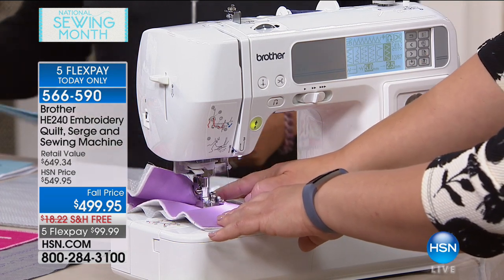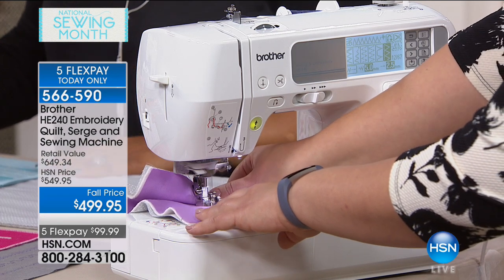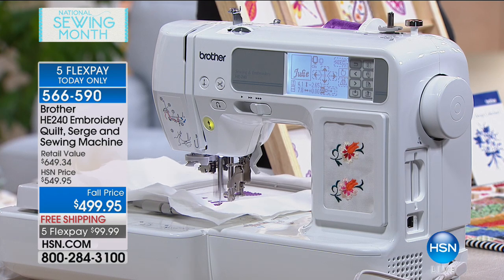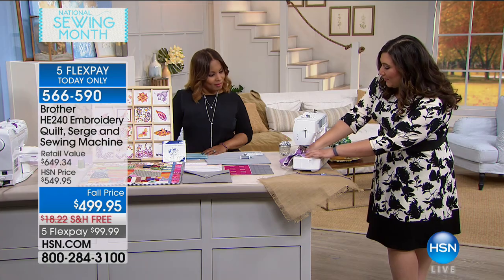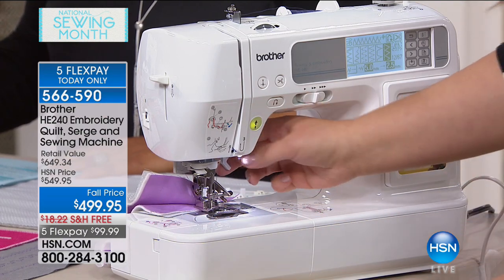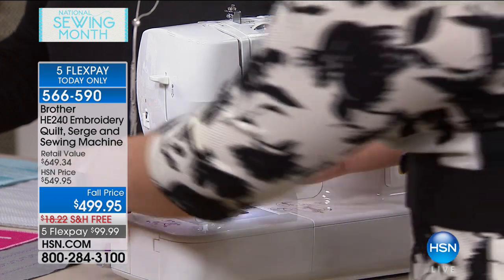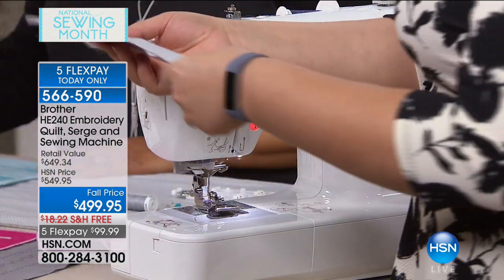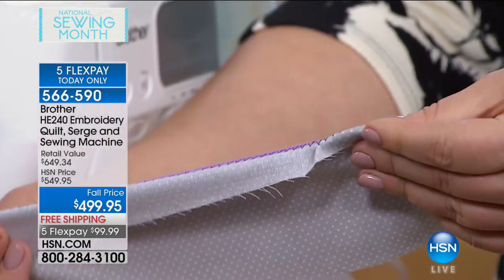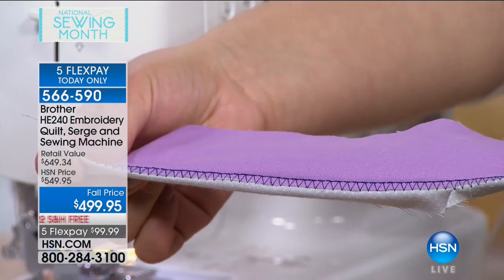It's all about ease, no cords, fun, and intuitive. That embroidery hoop is still going and I'm not even doing anything to it — this is what I'm talking about when I say sewing is modern and convenient. It makes making gifts for everyone in your life easy and possible. You just use the thread cutting button, raise the foot, take it out, and you have created essentially a serged edge — it cut through all of those layers.